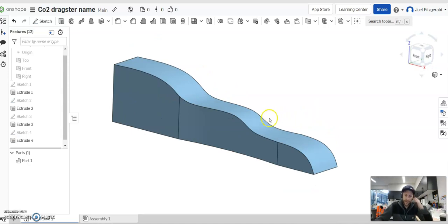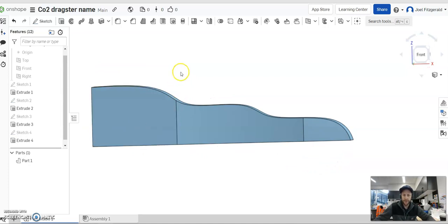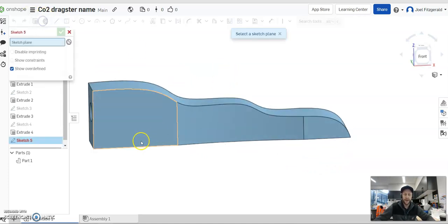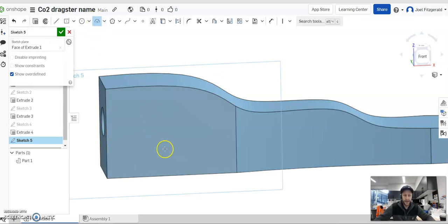All right, next step here. I've actually decided in my design I'm going to have a little cutout on the bottom here. So I'm going to quickly do that one again just to show you. So sketch, choose that side face. I'm going to do this as a line. So I'm going to come out horizontal. I want a bit of weight saving on my design here.